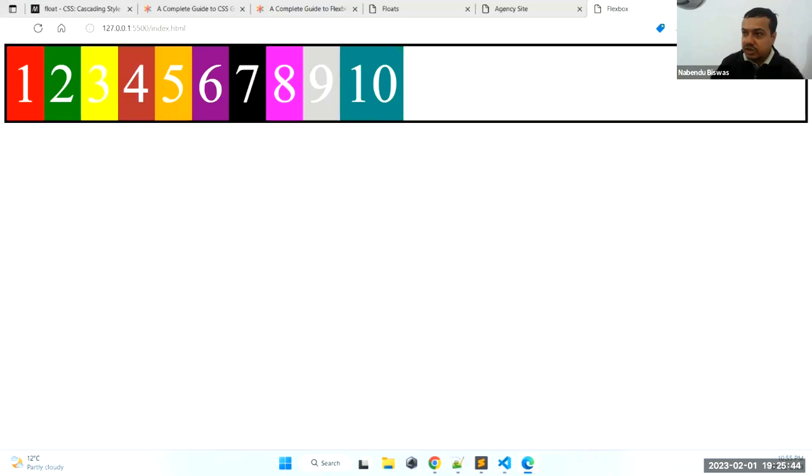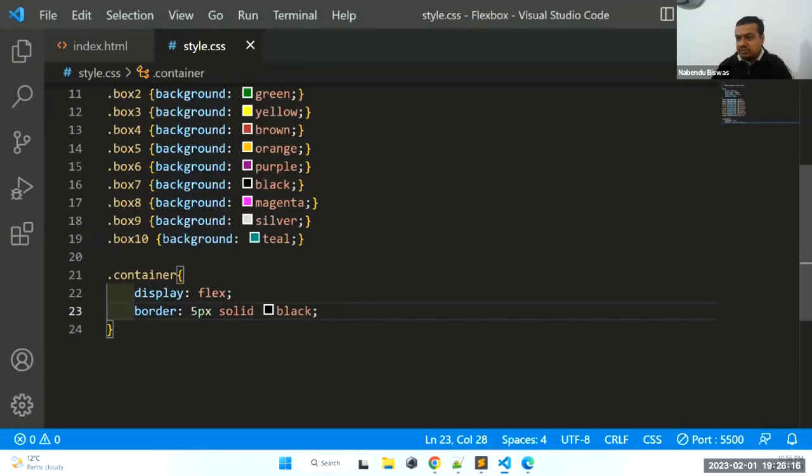It has got a lot of properties. Okay, so let us also quickly see some of the properties it has got. Flexbox is powerful, but Grid is even more powerful. Flexbox is by default one direction. Grid is two direction. We'll come to Grid also, but let us see a bit more on Flexbox. What is the powerful thing about it? It has got some other properties also, and it is not like floats with just two properties.